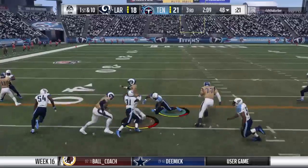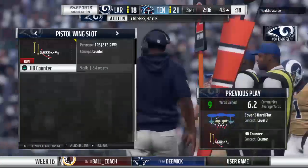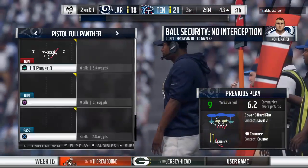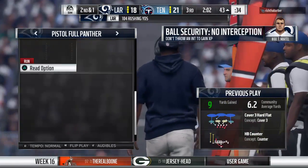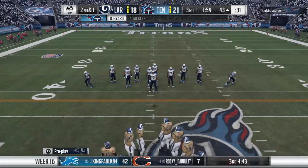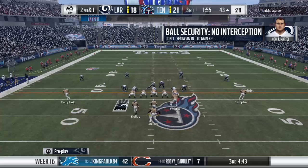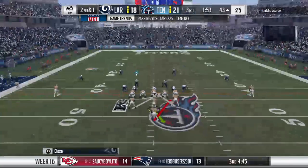As they run the counter play, he's going to be brought down inside the 45 at the 43. Give him 9 on the carry that time, and they're set up with a 2nd and 1. First play of the drive, let's give credit all around. Excellent blocking, but the guy carrying the ball, he was the finisher. A really nice run.